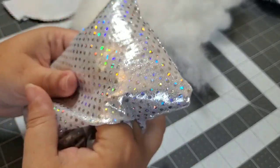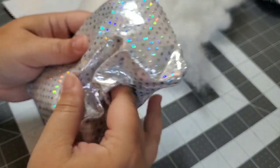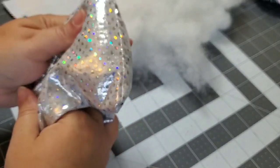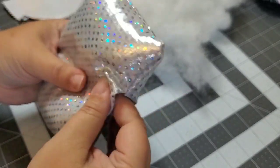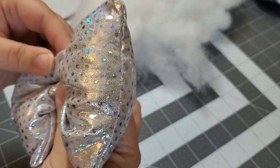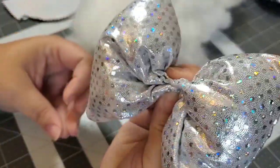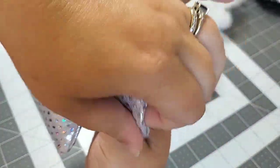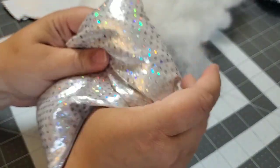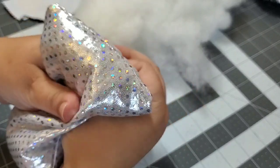When I first did this bow, I overstuffed it and it was ginormous. And with the stuffy, puffy ears, it was just a little too much. So I've learned that less is more. So basically you can see how it's going to look if you squish up your center. Look at that, so cute. But see how that corner looks empty. So then you know that you need to kind of finagle it with your fingers there.